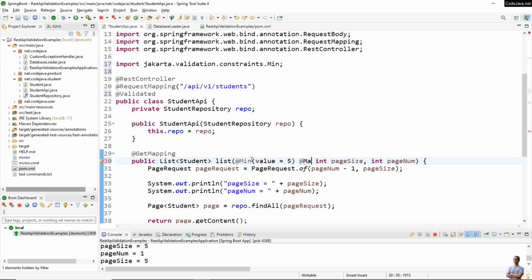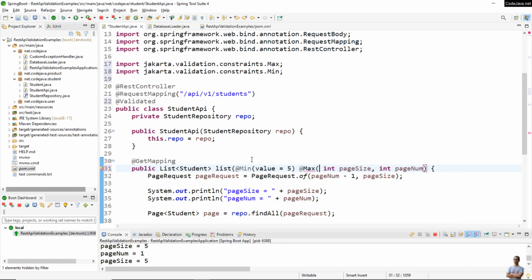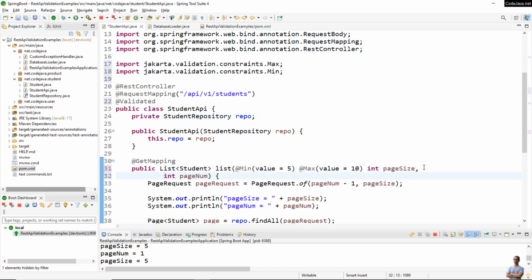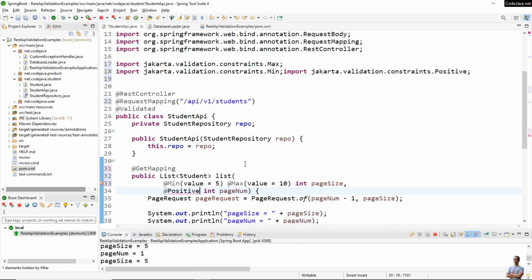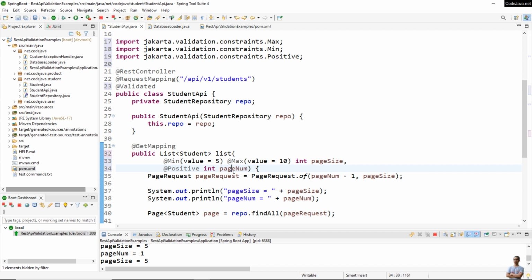And also use the Max annotation to specify the maximum value of the parameter page size is 10. Okay, and to validate the values of the page num query parameter, we can use the Positive annotation like this to require that the value of page num must be greater than 0.